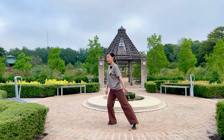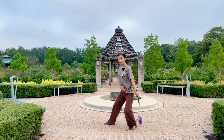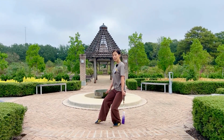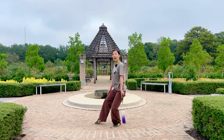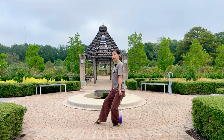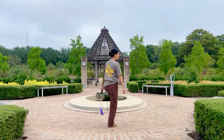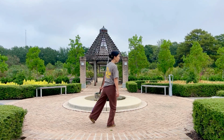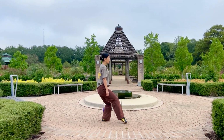Step 2 footwork. Place down the heel, shift the weight, lift the right foot, take it back, and press the toes down, heel off the ground, forming an empty stance. That's the 2-step footwork for movement 7. Going to demo in this view. Stand on one leg. Bend the knees, lower foot, step back. Shift weight, empty stance.